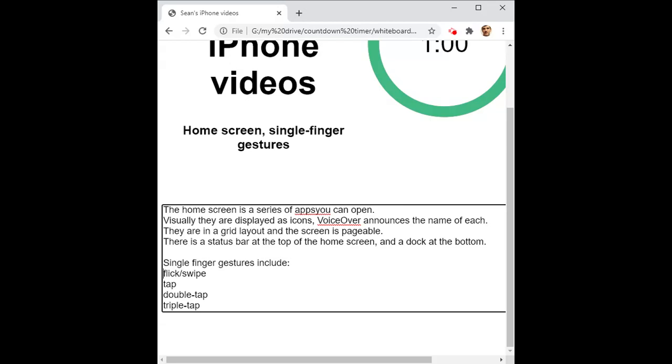If I touch the screen with one finger just at the very bottom left edge, "Dock. Phone." It says dock and phone. So by touching the screen with one finger, I have jumped the cursor from flicking left and right through its orderly progress along the screen to the exact spot under my finger.